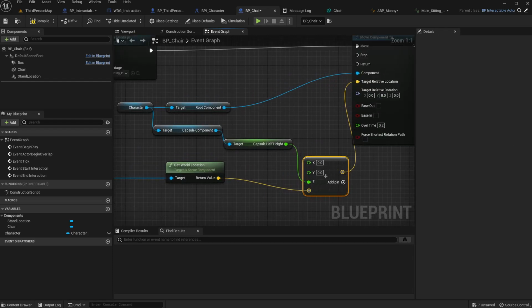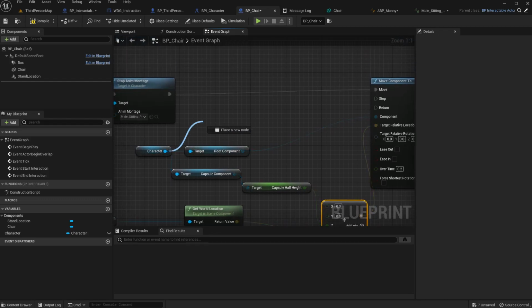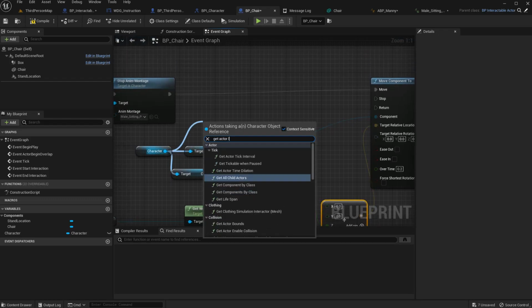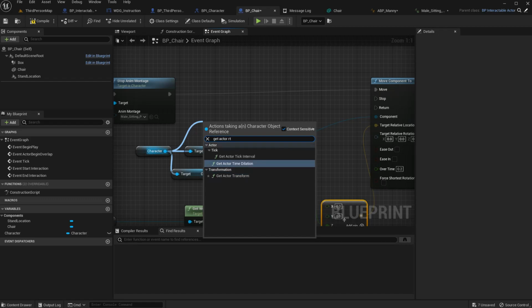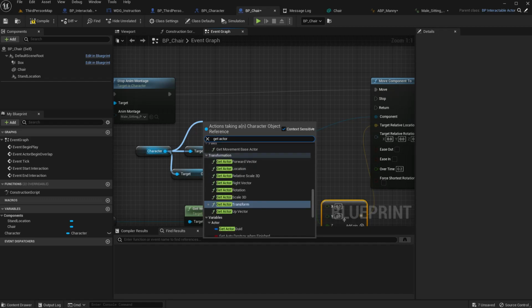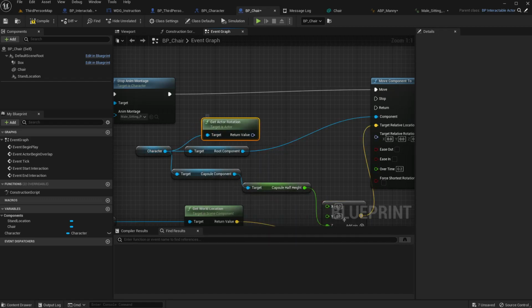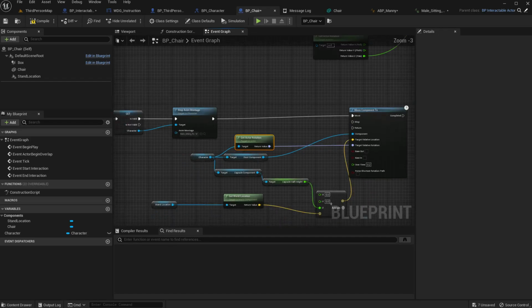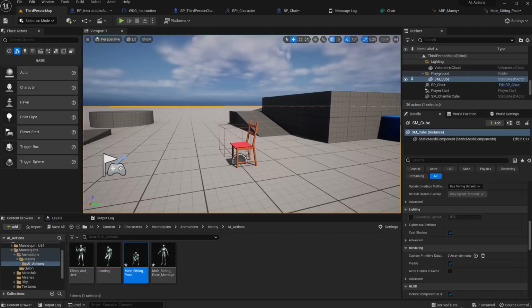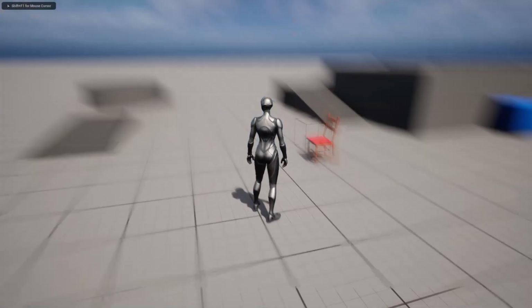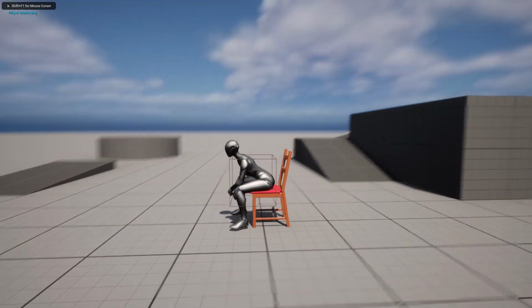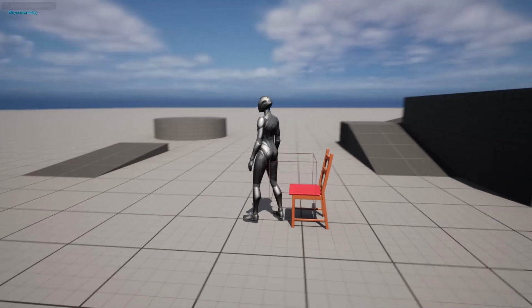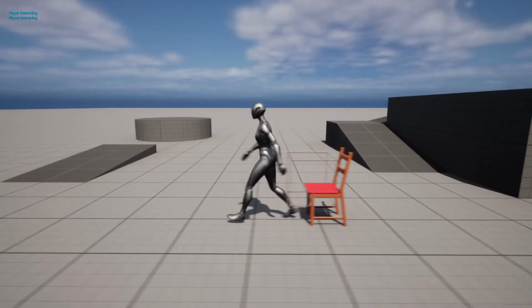Rotation should not change, so get actor rotation. Okay, let's check now. Right, if I press E again, now the character is like this.